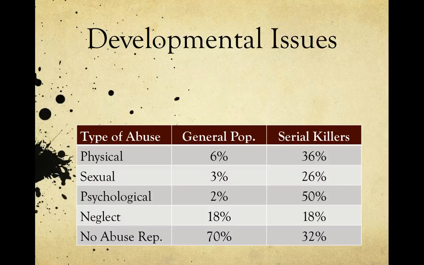With regard to the comment that a serial killer has suffered childhood abuse, research has found that the majority of serial killers grew up in dysfunctional families with histories of abuse, neglect, and domestic violence. This chart shows you the breakdown between the percentage of serial killers who suffered childhood abuse versus the percentages experienced in the general population. And as you can see, they are quite a bit higher. In this video, we're going to hear a little bit of Jeffrey Dahmer's take on developmental issues and suffering abuse in childhood, which is actually quite interesting.